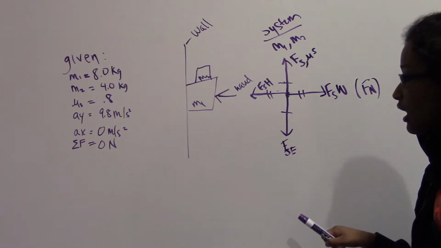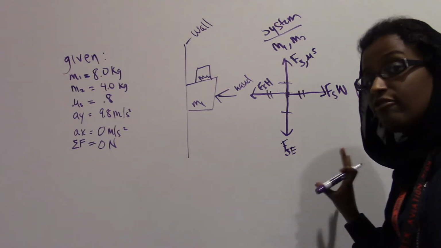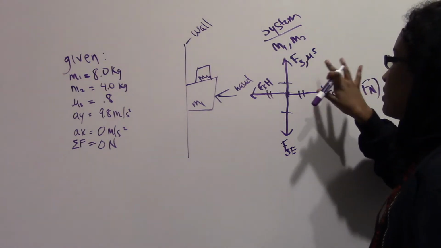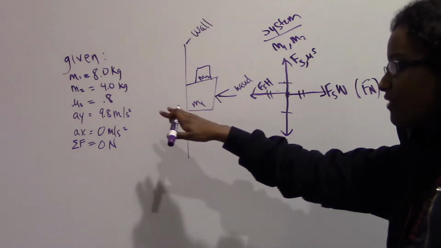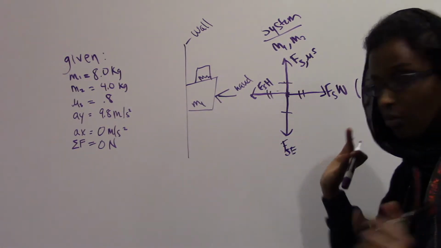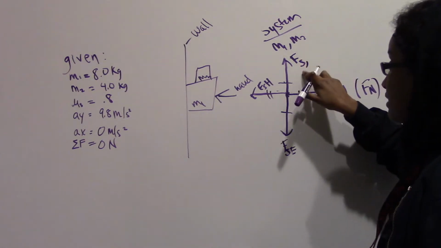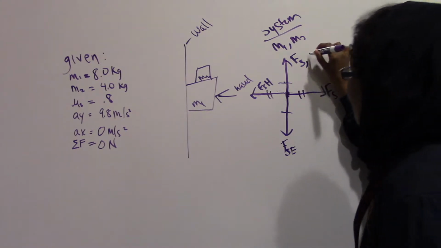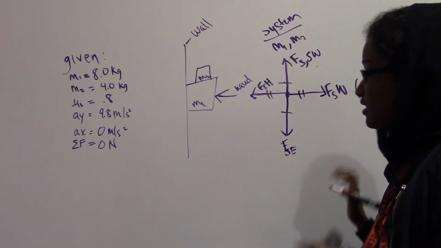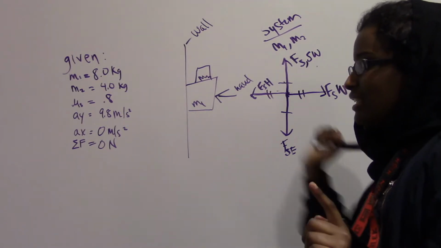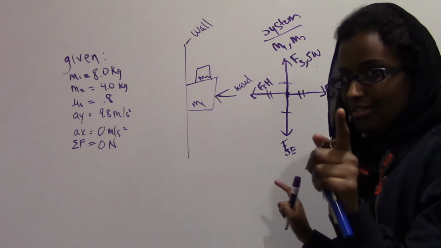So earlier I had said, I like the way this looks, this is right, and the way I had defined it earlier was correct too, but there's a better way for me to write this because it's not the coefficient of static friction, which I defined there. So let's erase that. And we're just going to say it is the force on the system, comma, by SW, the system and the wall. Does that make sense? It's the frictional force that I'm saying. It's not just the coefficient of friction, it's the frictional force that is equivalent to that. That's what's keeping it up. That's the right information.